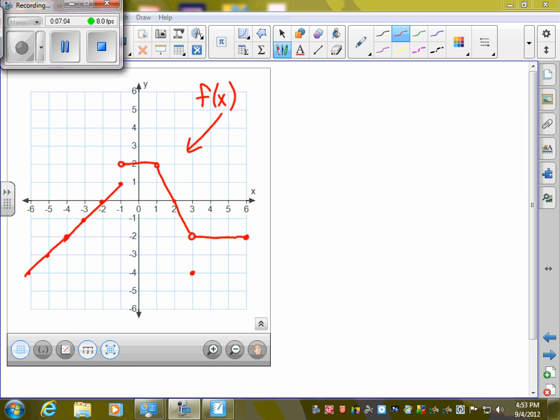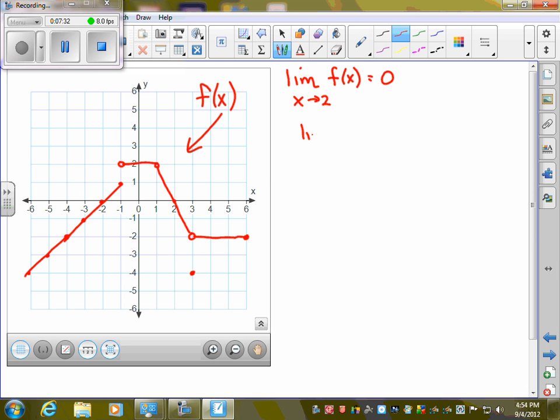All right, now let's look at this piecewise function and look at some limits on it. Let's say that we wanted to find what is the limit as x approaches 2 for f of x. Well, we want to look at our graph. As x approaches 2, you'll notice that all the y values for values of x that are close to 2 have y values close to 0. So the limit would be 0.